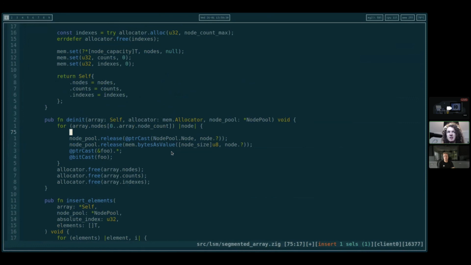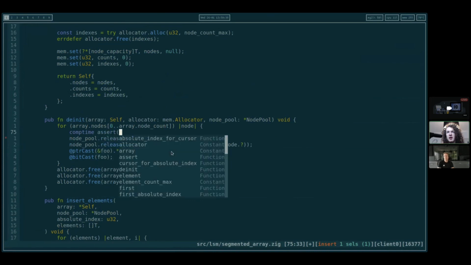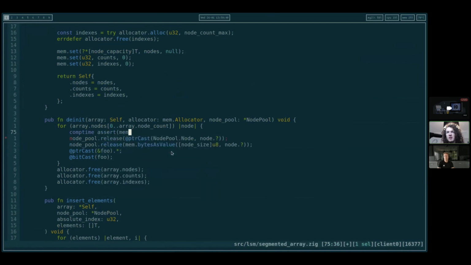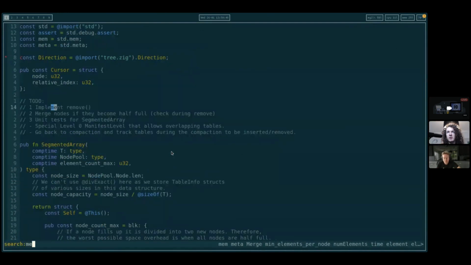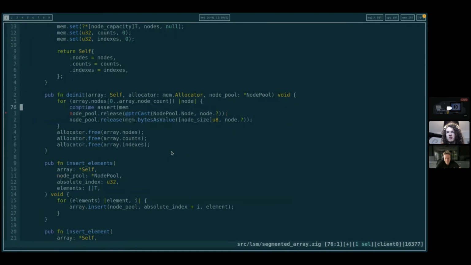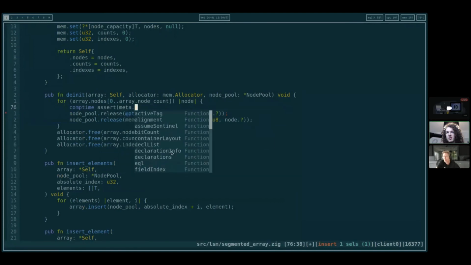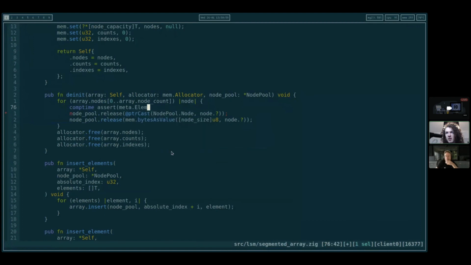We want to comptime assert, using meta. And actually it's not the elem, it's the child, I think, for the pointer to array.